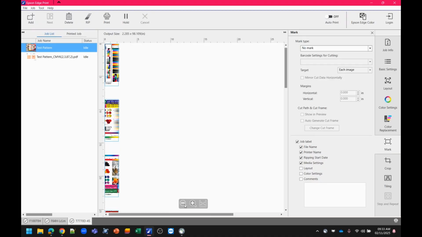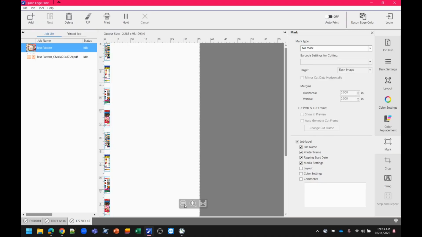Again, intuitive. You kind of understand as you turn these options on and off what's going on and what you can expect at time of print. And I don't have to make any of these adjustments in the design software, the editing software. Epson Edge Print provides this very easily. You can see here now all my tiles. And of course I had split the image into 4, but I had 3 images, so all 3 have been split into 4.